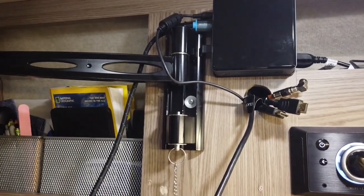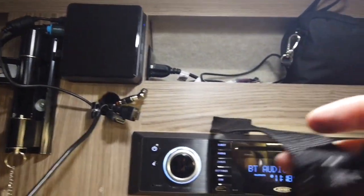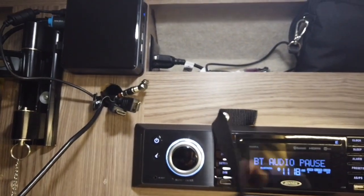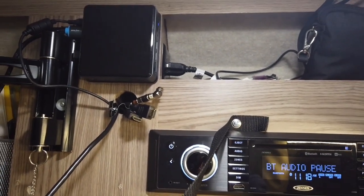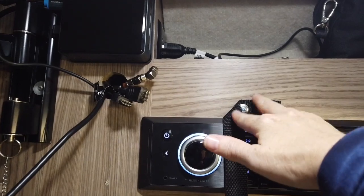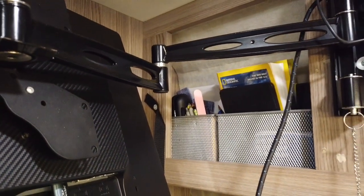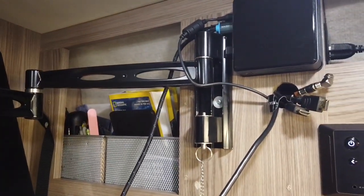Now, you also saw the strap that I have. It's half of it screwed in over here and half of it is screwed in over there. That is my extra insurance, right? Like, I don't want this thing going anywhere. Again, not afraid to screw holes in, and this is a solid piece of wood. So I screwed the strap in there, and I screwed the strap in over there, and I just strap it around the monitor once it's locked in going down the road.